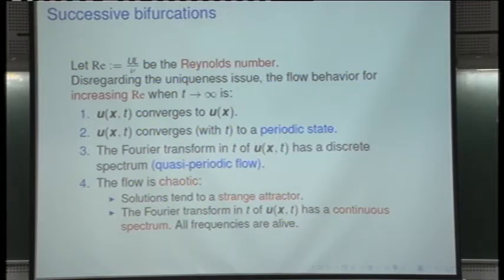What is a strange attractor? This is also general culture. What is the attractor? The attractor is very intuitive. The attractor is the manifold to which the solution tends. It does not necessarily get there. It just tends to it when time tends to infinity. So when time tends to infinity, the solution moves in a manifold, around a manifold.